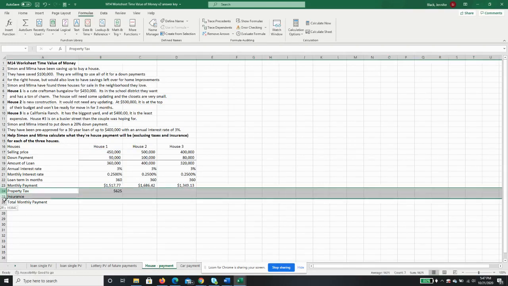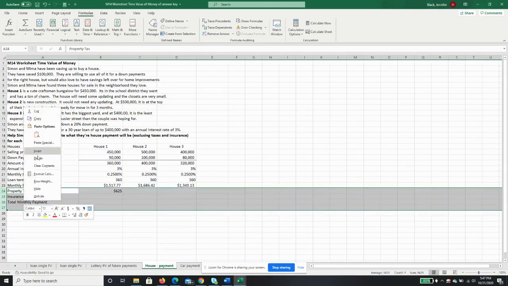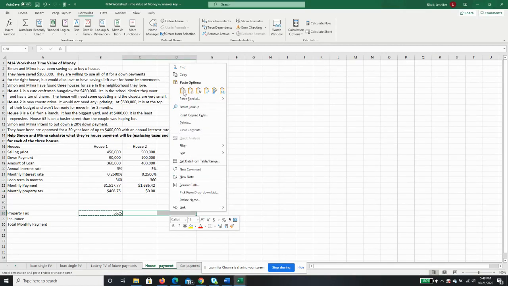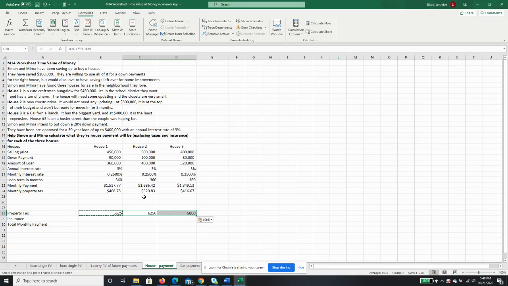And actually, I'm going to add a few lines here because I forgot. That's going to be my annual property tax. So my monthly property tax is going to be this divided by 12. Okay, so I'll go ahead and copy that over for all three of our examples. So that's how much I'm going to pay monthly. That's how much I'm going to pay annually for property tax down here and monthly for property tax.